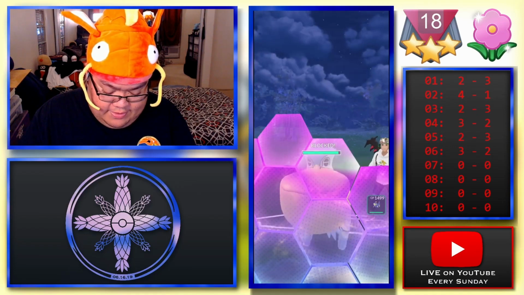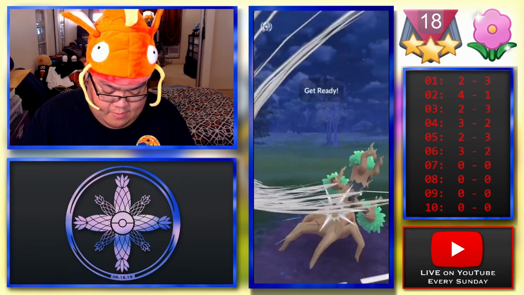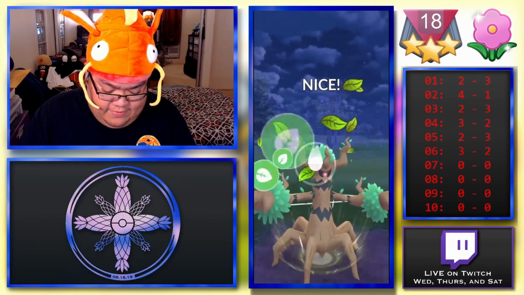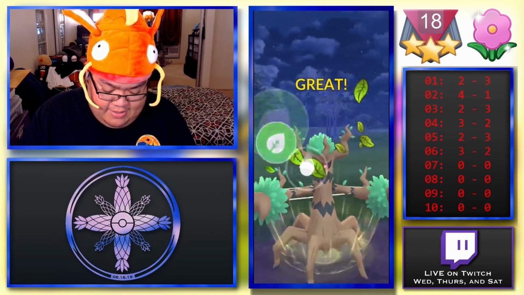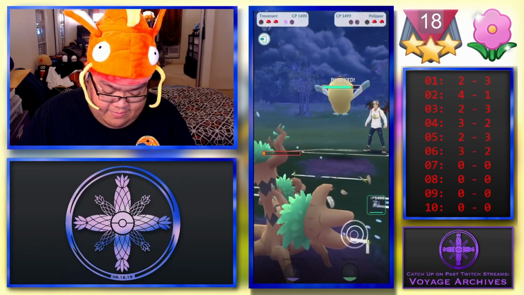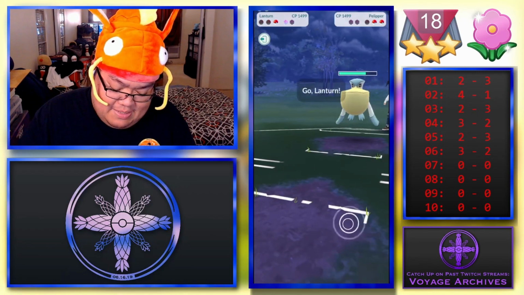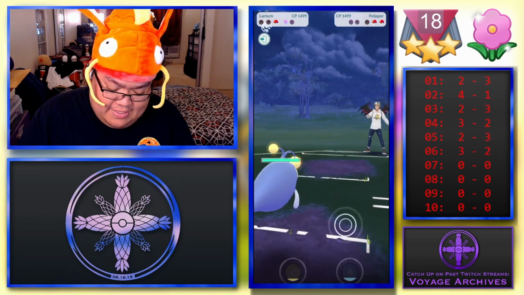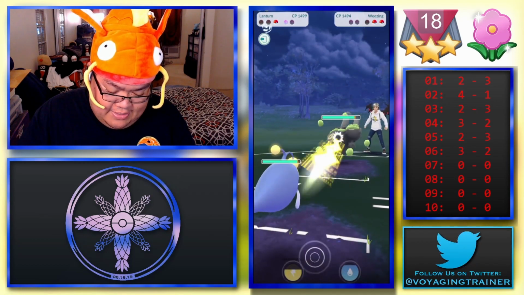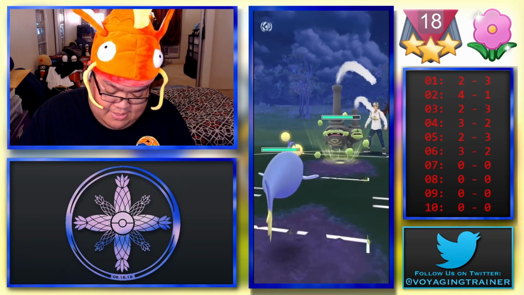Alright, fire off a Seed Bomb their way. Clear out shield number 1. With that, we'll go ahead and fire off another Seed Bomb their way. And for shield number 2. There we go. Get a little bit of extra damage in before everything lies there. Like that, we're bringing in the Lantern, and they're bringing in the Galarian Weezing.